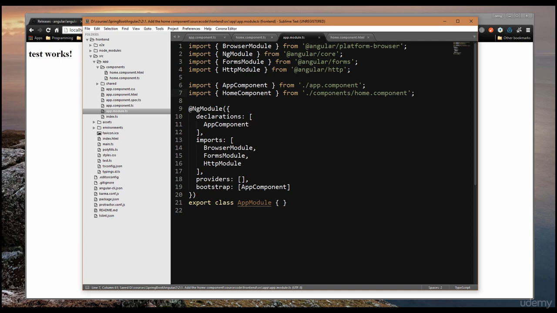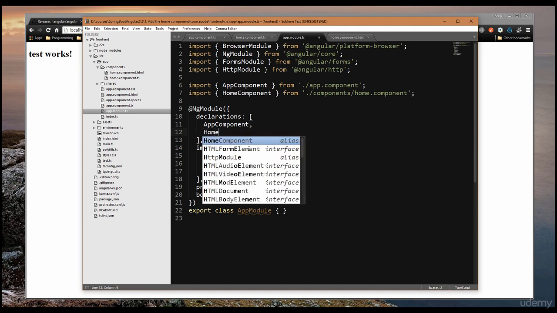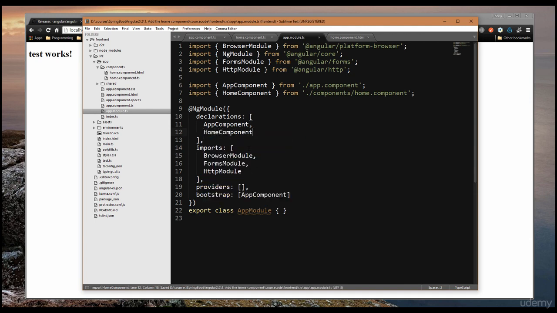Okay, we don't have to specify .ts as Angular will automatically recognize the file as a TypeScript file. And after we have imported, we need to declare that component, okay? So that Angular knows this is a component available to be used. Now we have the home component declared.